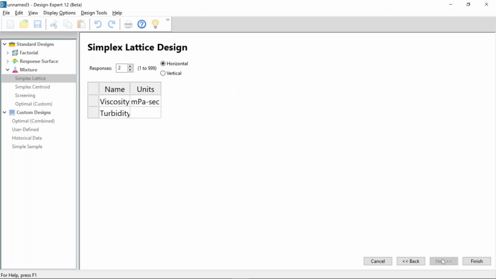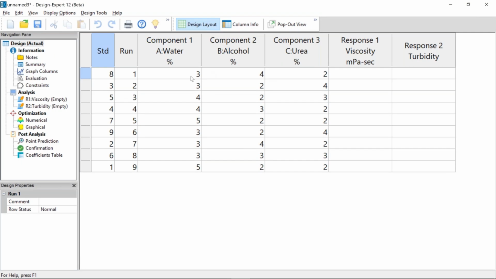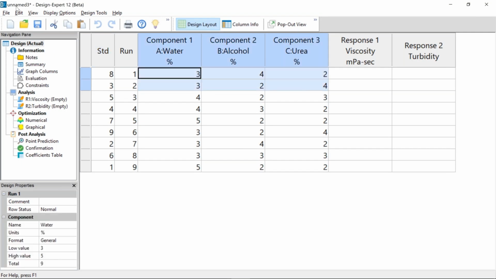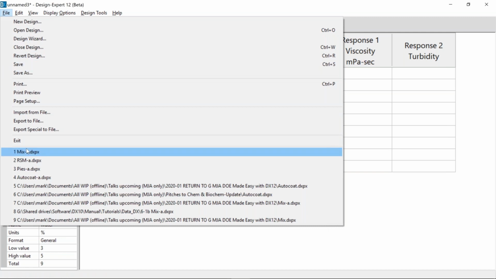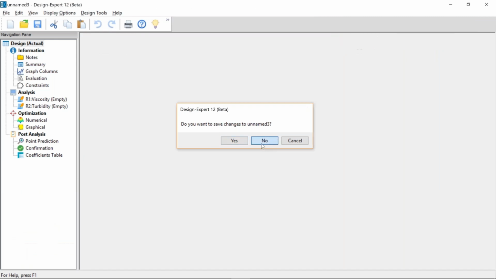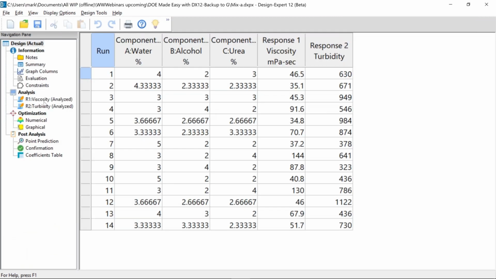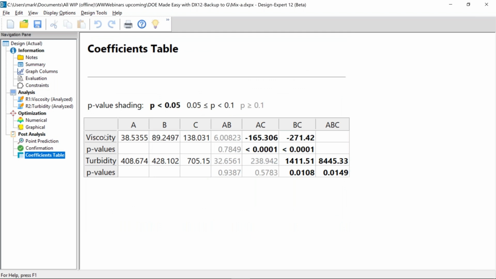And of course, you can set up a nice little recipe sheet. The chemists can make the different ingredients. They can measure things like viscosity and the turbidity or the cloudiness. And once they take that data, they can fit it, and we can create these models. This is a view of the two models that have the main component effects, nonlinear blending, and even a 3-part nonlinear blending for the turbidity is fitted.